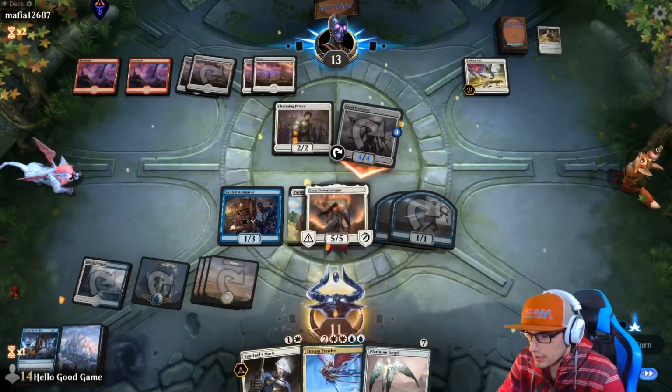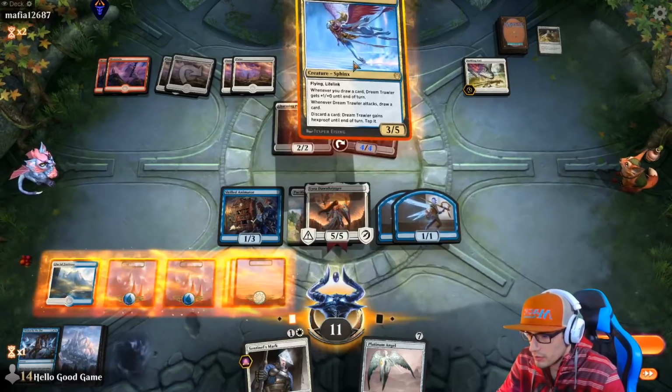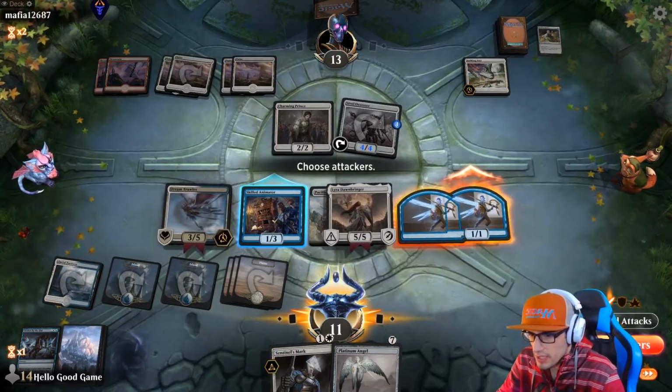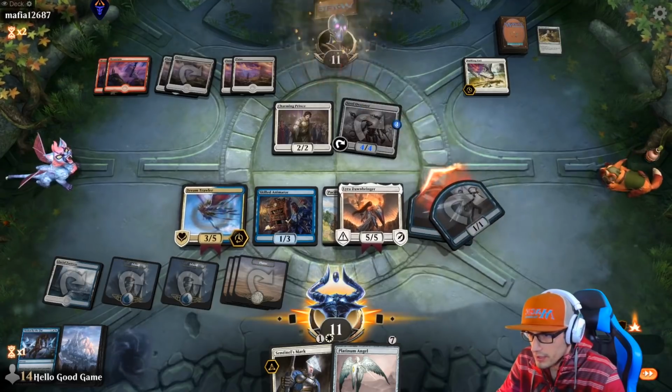No blocks here. We do have a Revoke Existence. The land is great too. Let's just keep pushing in. Big ol' flyer after big ol' flyer. You can't pacify this one. It's got hexproof, right? We can exile plenty of things.